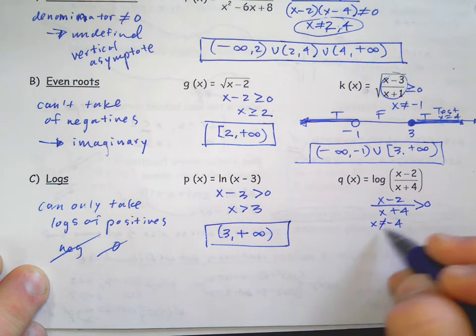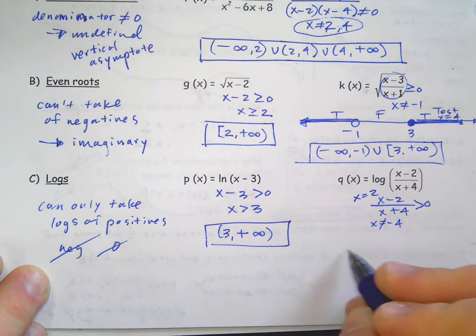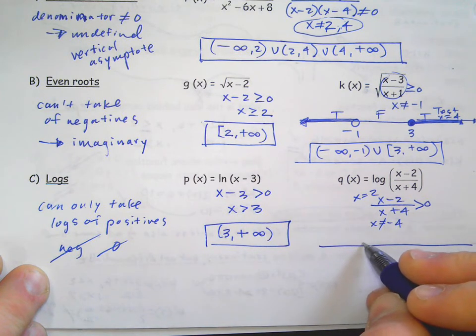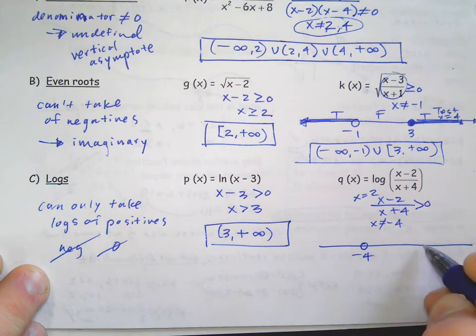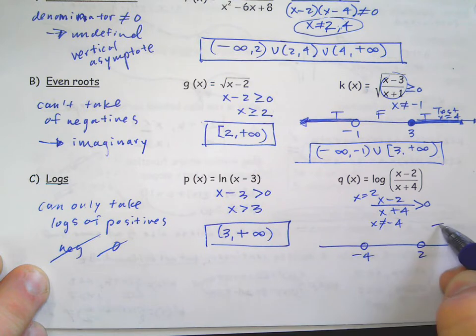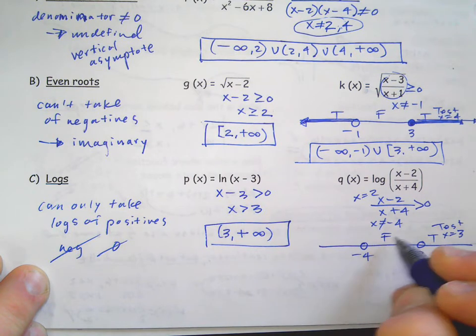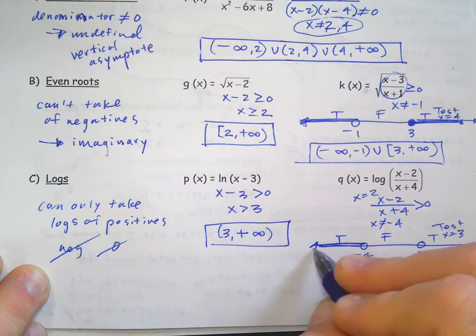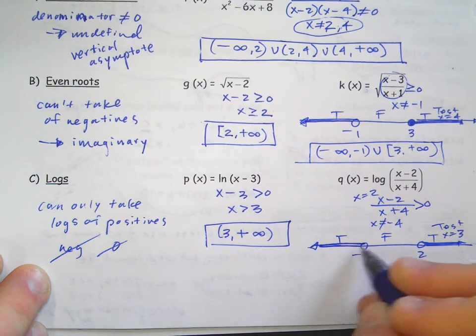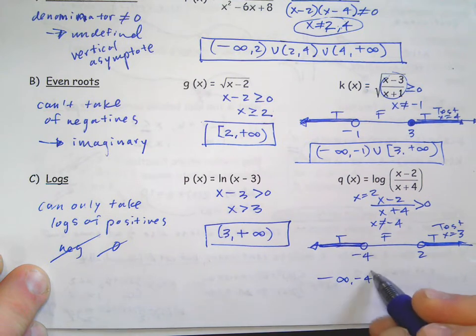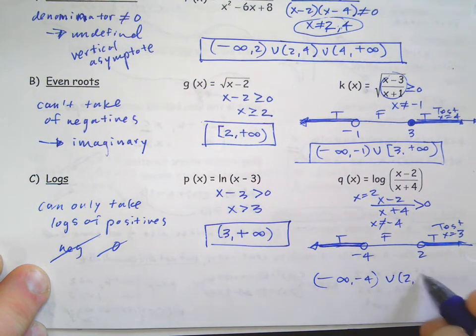Negative 4, 2. So x can't be negative 4, but it needs to be on your line check is an open dot. That's why it's an open dot. 2 is going to be an open dot. I'm going to test a value. X equals 3. It's going to be positive, true, false, true. Watch out for the bounces on the graph issues too. I know we haven't seen it for a while, but they'll sneak up on you. Negative infinity, negative 4, 2 to positive infinity.